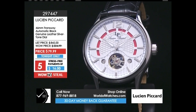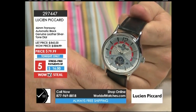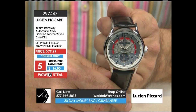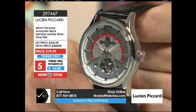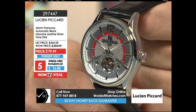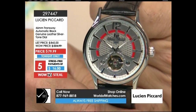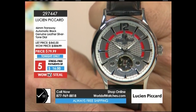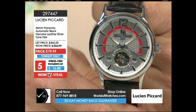All right, let's take a look at the 46 millimeter Transway. I want you to see a watch that from the moment we introduced this, what did we say, a year or so ago? Actually, yeah. It became a runaway hit. I mean, everybody went, oh, that's a nice watch. But in the watch world, we see so many watches, it's hard to know where the bullseye is going to be. It's why we produce so many different designs, styles, colors, configurations, because we want to hit your bullseye, not always ours. It's not our taste. We want to meet yours.